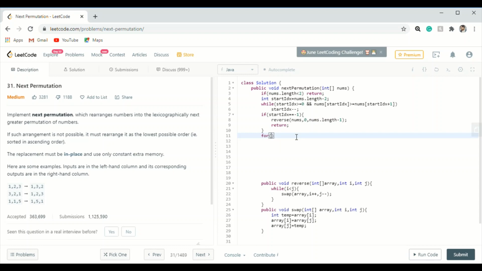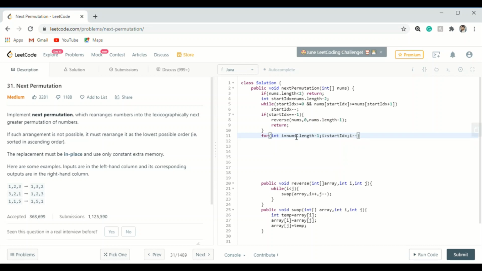For int i equal to nums dot length minus 1, going to the rightwards, i greater than start index, i minus minus.